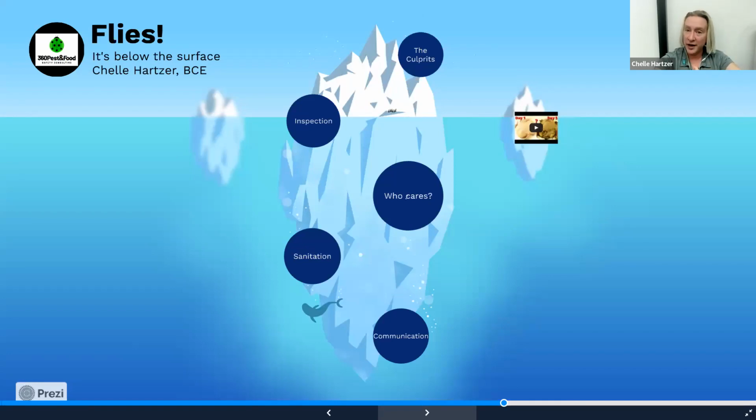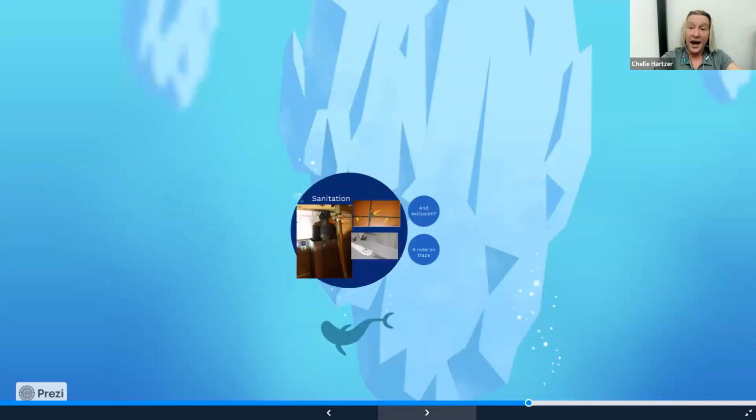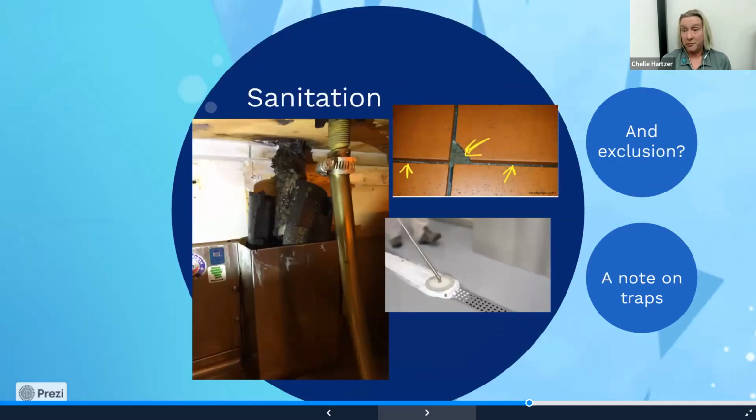Okay, so we've determined that these are a food safety issue. We've determined that after we identify, we've got to inspect to find that source. And then what comes next is treatment. Okay, and one of the best treatments for flies is sanitation, which again, I'm making sound super easy. Just find the gook, clean up the gook, all your problems go away. 2 problems with that. 1, you work with food, which means there's going to be food sources. And 2, finding the sources of these can be really, really tricky sometimes.